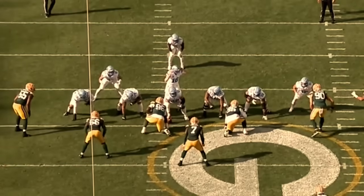Now, what I did like is I felt Goff's pocket movement was strong. I think he left some reads out there, but I thought his pocket movement was fairly strong for the first game. And I thought that was a positive. I thought he moved around pretty well for us in this game, and I think that can carry forward as we go forward. Now we get this outside zone look to Montgomery. Again, a straight lead play, but these are the kind of things, man.